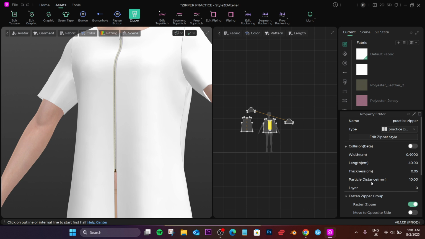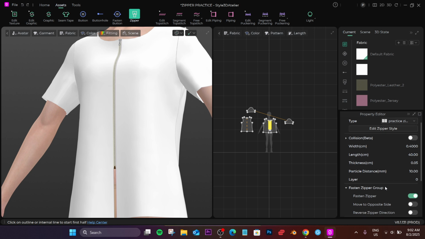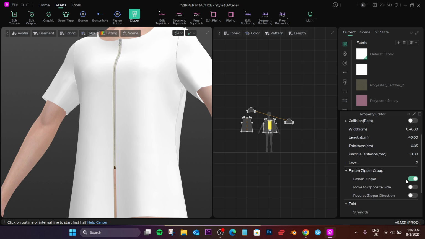The particle distance, 10, okay, it can be even less or more depending on what kinds of details you want. The layer has to do with when you layer fabrics one on top of the other, you have to number them because then you don't want them colliding. Okay, the fasten zipper, this always has to be on. Very important.